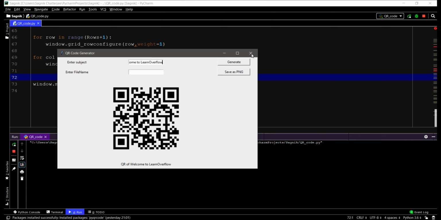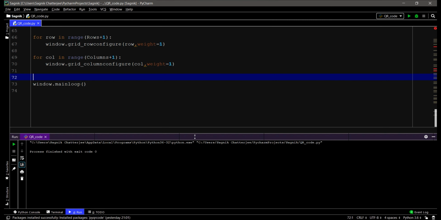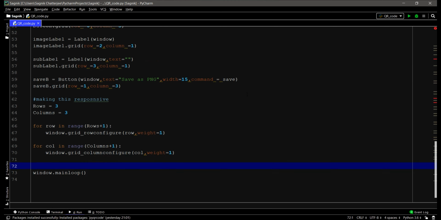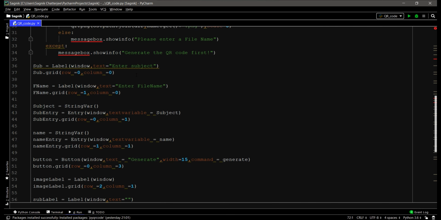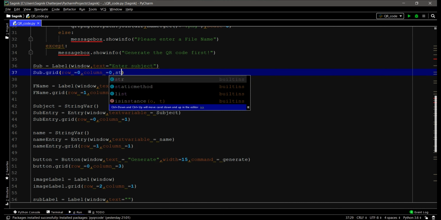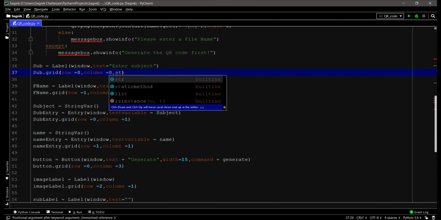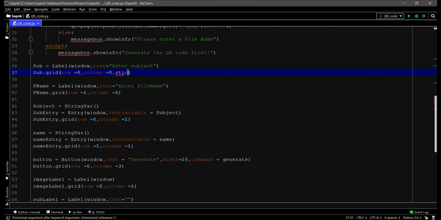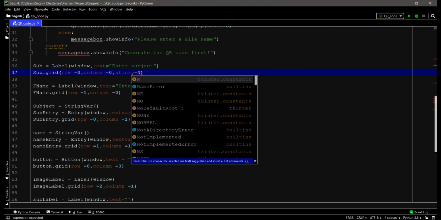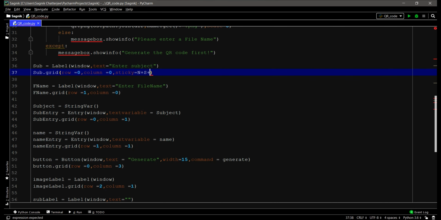I think we need to make it a sticky one. So let's reduce that, and we'll add sticky to it, and sticky will be n plus s plus w plus e.